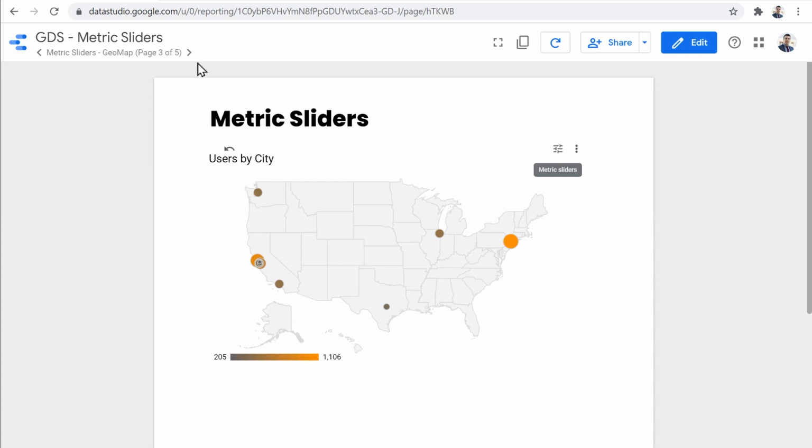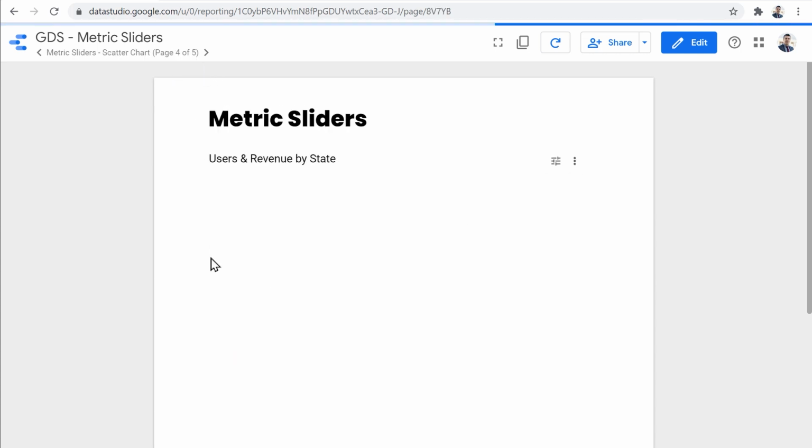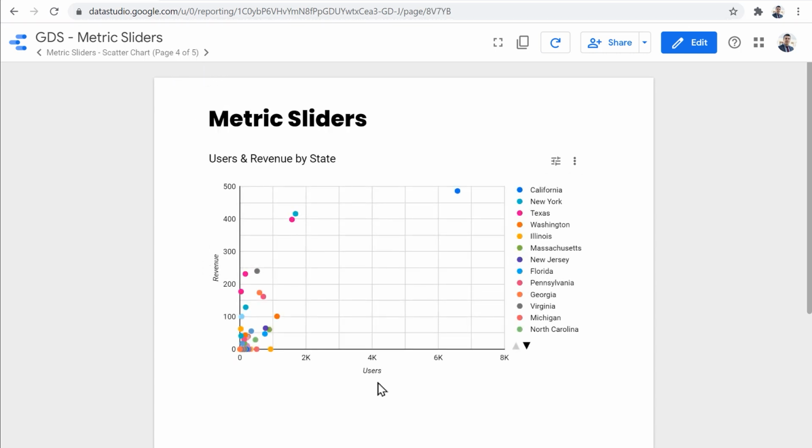Another example is a scatter chart. Here we have users and revenue per user by state, and each state is represented by a point and has a color. Now let's say we just want to see the states with more than, let's say, 500 users. So we want to remove all of these points from the chart, and then we also only want to see states with more than $100 in revenue.